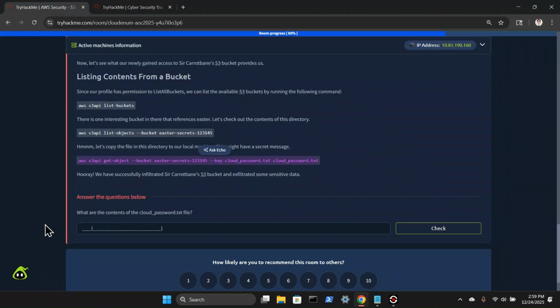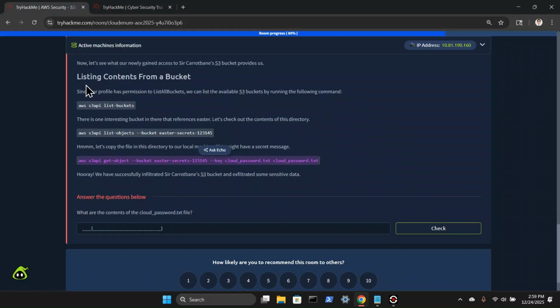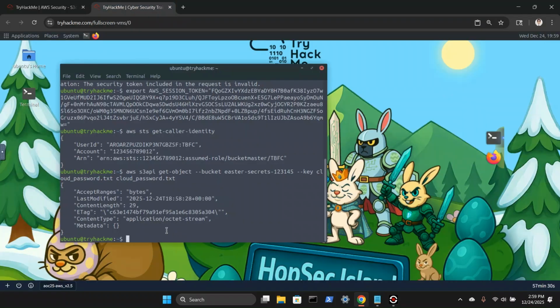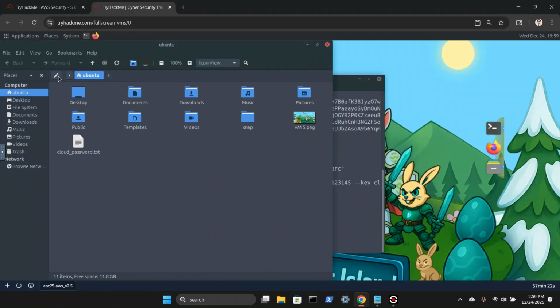What are the contents of the cloud.txt file? So if we copied it to our local machine, would it be in here?